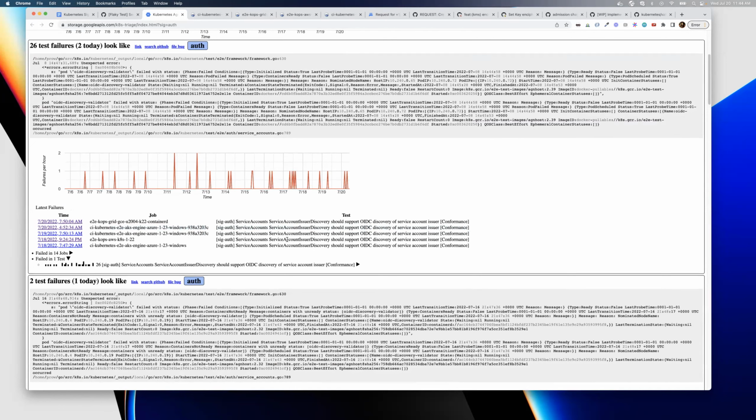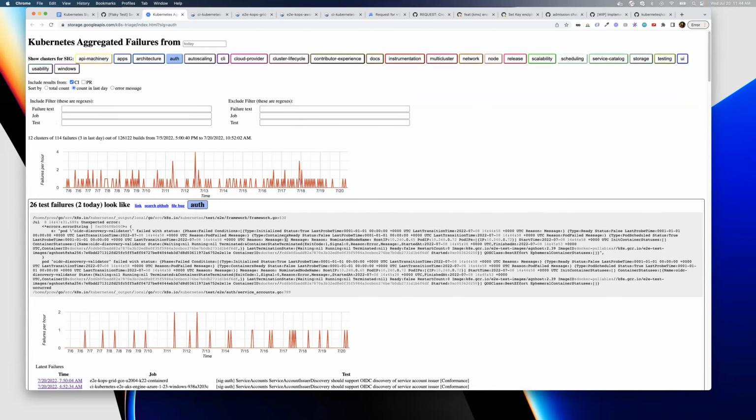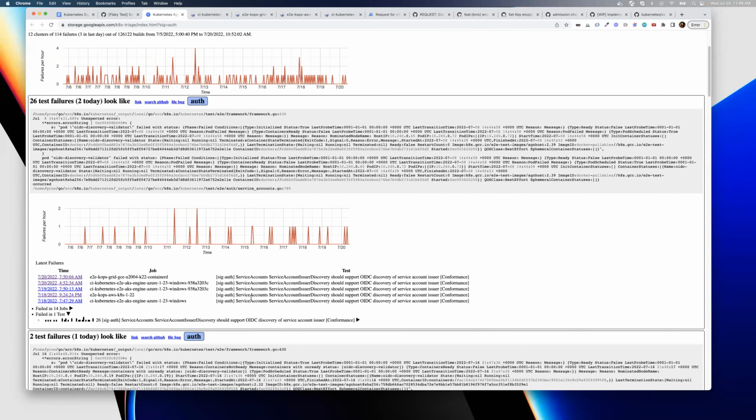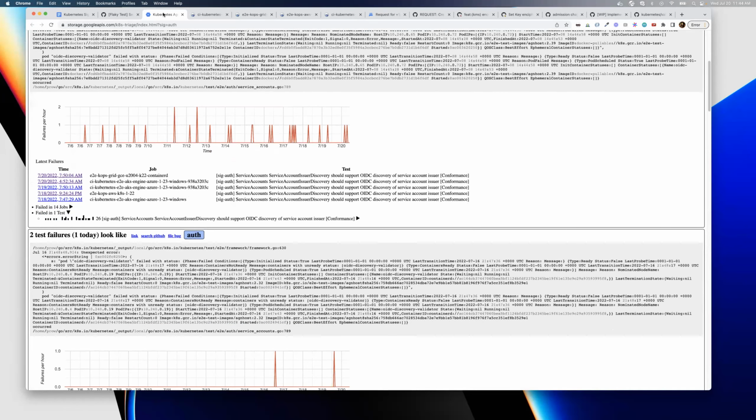It's interesting that it's only the 123 jobs where it's showing up. But if we want to ping folks into the issue that was linked from last meeting, it looks like there's already one open. Okay, sounds good. I'll also tag the SIG Windows folks.